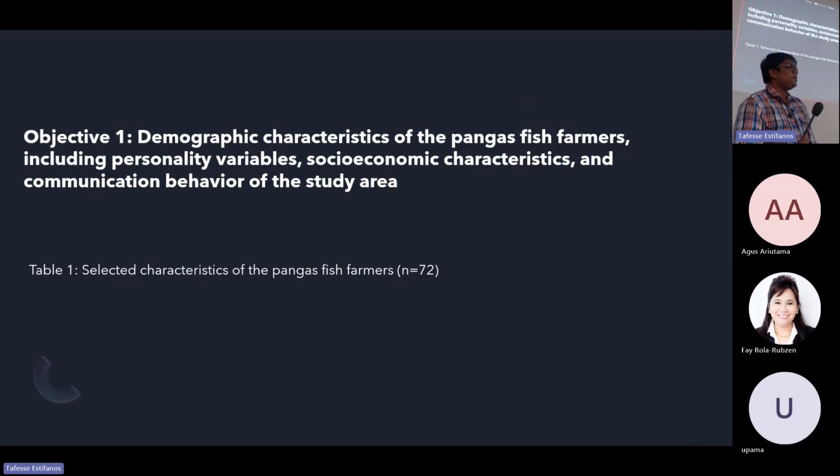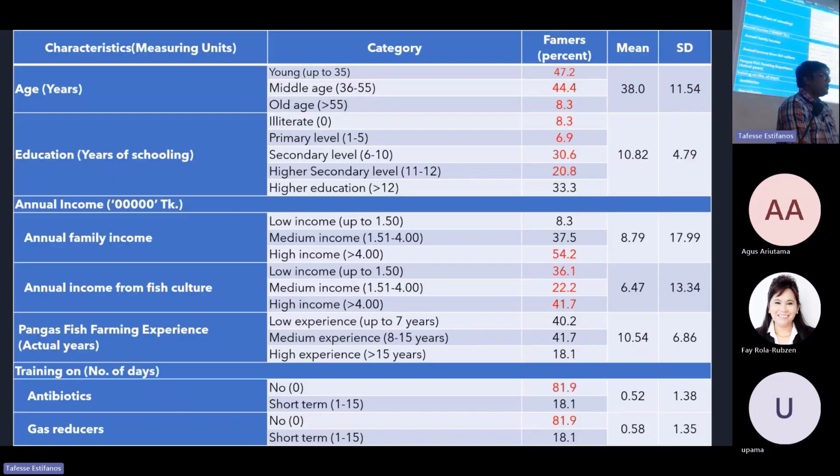So the major findings: what are the demographic characteristics of the farmers? It's a very long table, it goes for 2 slides. But if you look, most of my respondents are young to middle-aged. Their education is up to higher secondary level, I mean year 12. Regarding annual income, the fish farmers in my country are a bit richer compared to the crop farmers. Fish and livestock farmers need a huge amount of initial costs and other things, so they are a bit rich. But their annual income is up to 400K, which is the highest level I put.